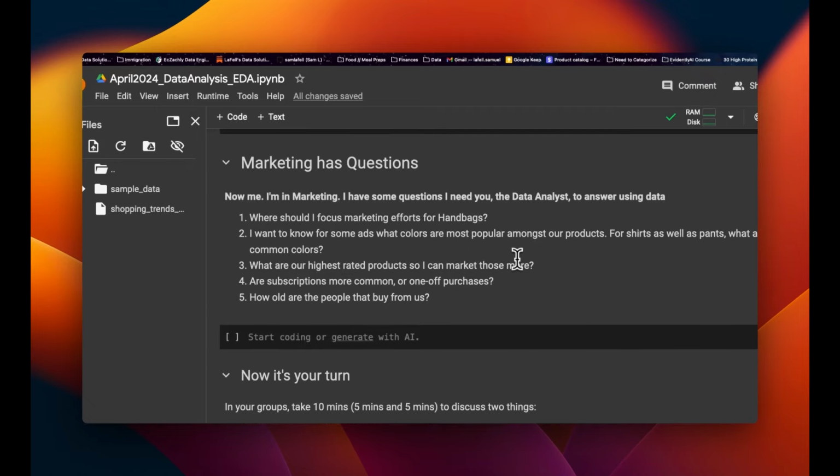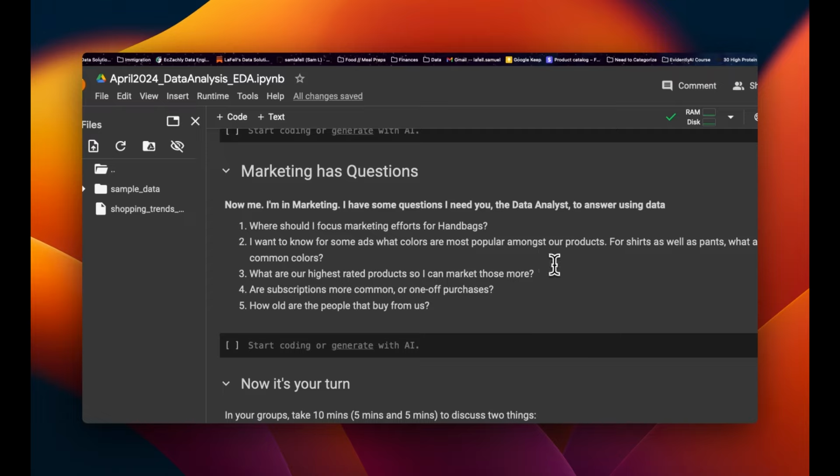I like that though, right? Continuing to ask, is this the end of your line? Are you done at what shirts and pants do I care about? And what are the most common colors in those shirts and pants? Or is there going to be a follow-up question when I say, okay, for shirts, blue is the most common color? If you're the data analyst, that's it. I just did group by sum and I got you the answer. So blue is the most common color.